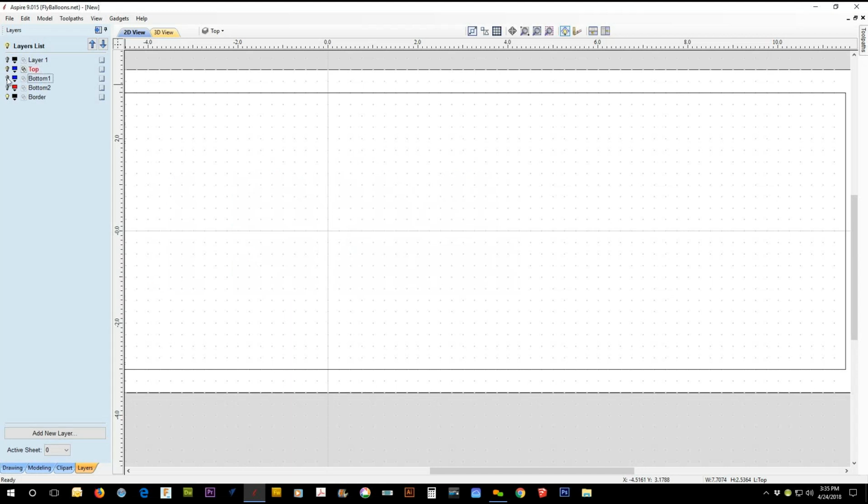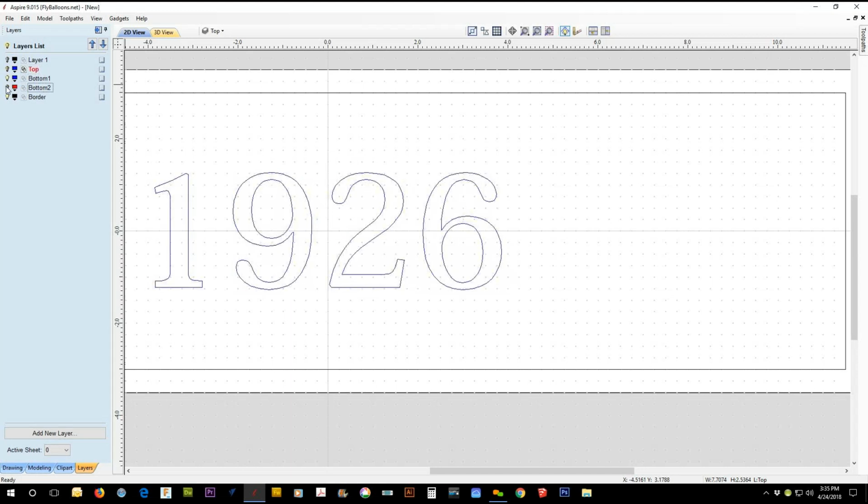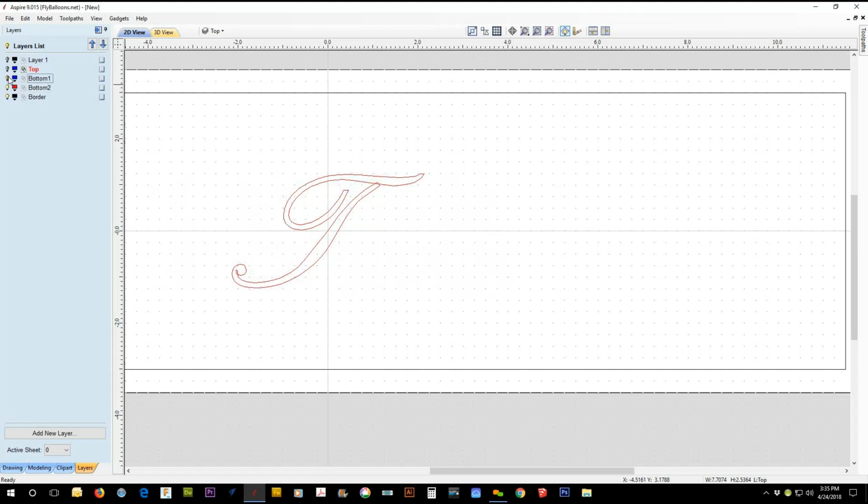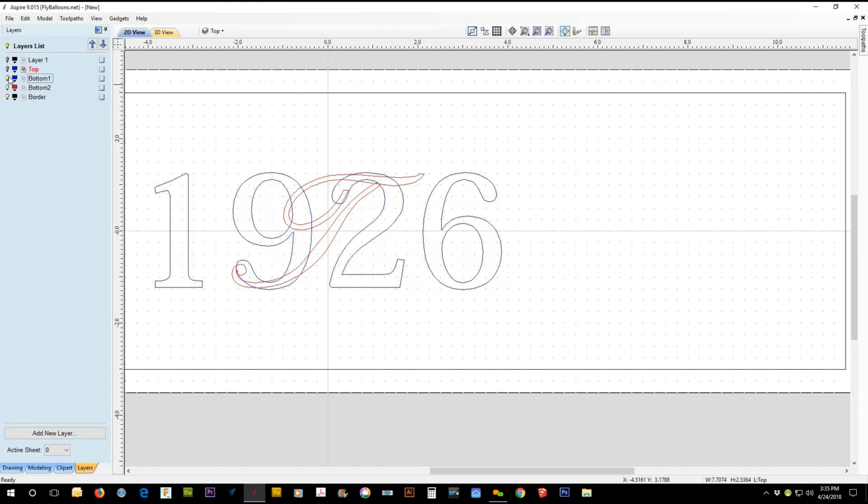Turn on bottom one and bottom two. Turn them both on. And then highlight. Now what may happen, Jim, if you just turned on bottom two? Let's turn bottom one off. Go ahead. We need that bottom one to get the number. Correct. So now we have bottom one, bottom two, and border all turned on. Now we want to make sure we highlight either bottom one or bottom two, because that's where we're going to do our work.